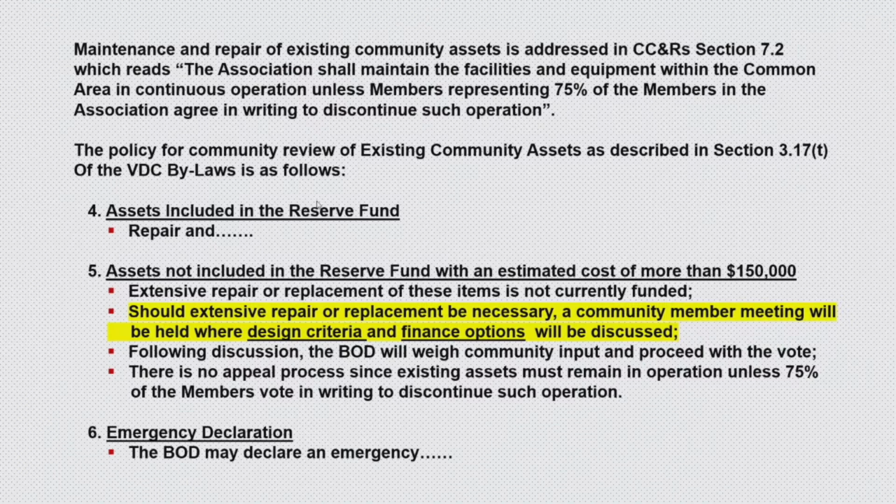And then policy under section 5 says extensive repair replacements of these items are not currently funded. Should extensive repair or replacement be necessary, a community member meeting will be held where design criteria and finance options will be discussed. Now, we discussed the design criteria on August 17th. Today, we'll discuss the finance options. Next slide, please.